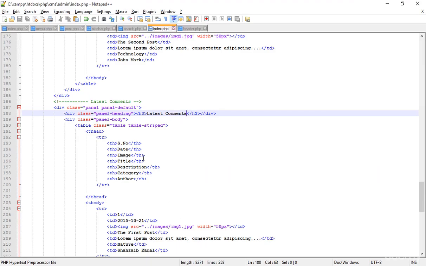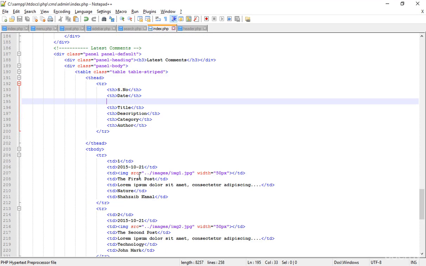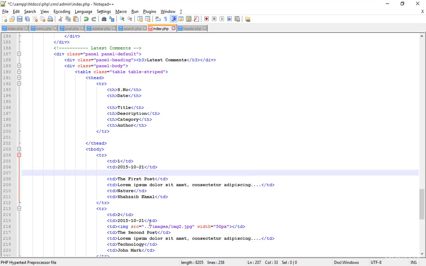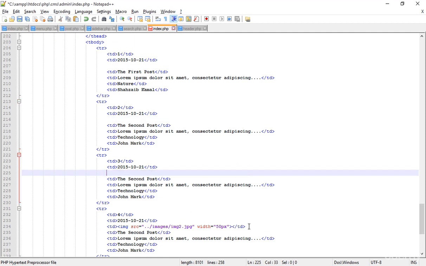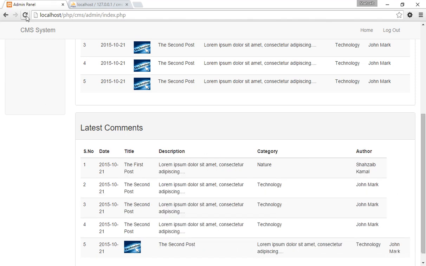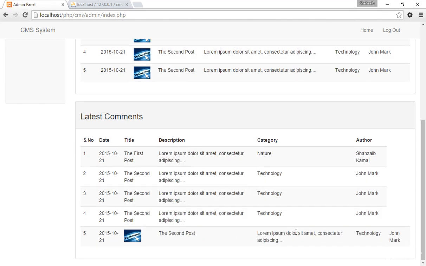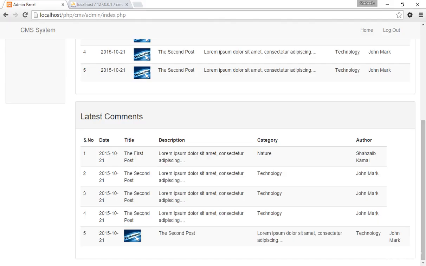So here, first of all, we don't need the image, so I just removed the image. Now refresh that. Now obviously we have to remove the images from all of the TDs as well, so I'm just removing that. I got it. Save that and refresh back. Okay, so the second thing is, I just didn't remove the image from the last one, so now I just did that. Save that and refresh that.